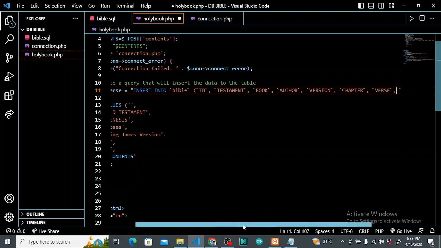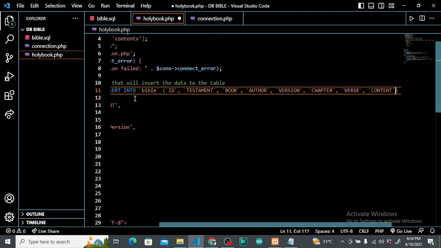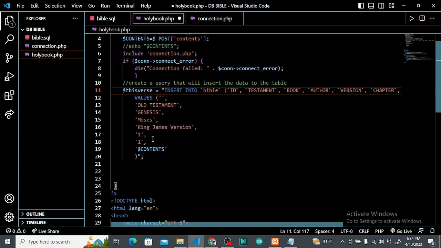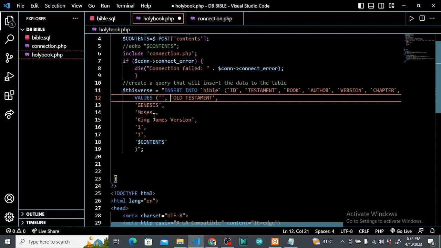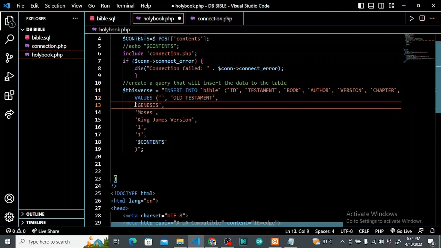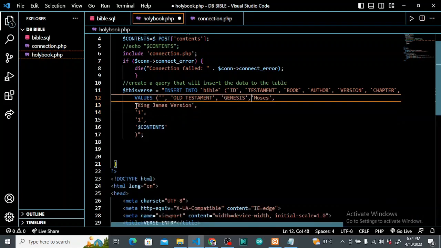Alright, so it depends on your preference. If you want the earlier version, just like what I'm doing right here, you can do it.